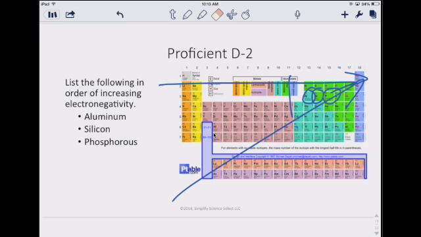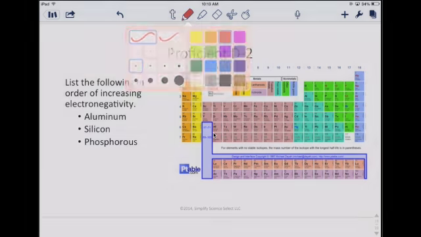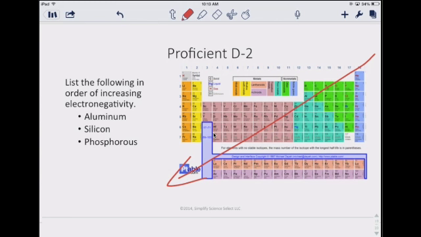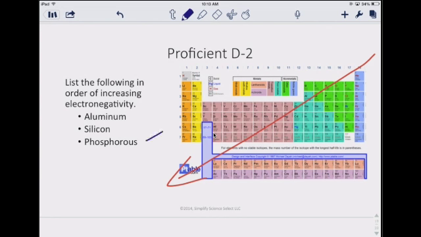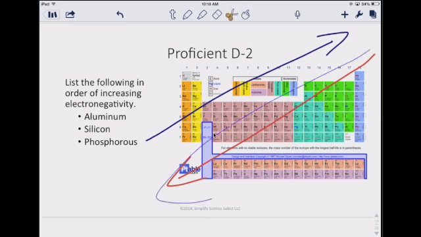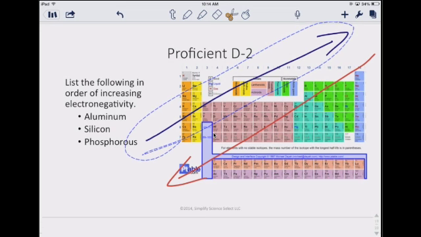So to recap all of these, the one thing that we got to pay attention to is that atomic radius increases this way, and every other periodic trend increases the opposite direction. Okay, so atomic radius increases as you move that direction, and then ionization energy, electron affinity, and electronegativity all increase the opposite way.